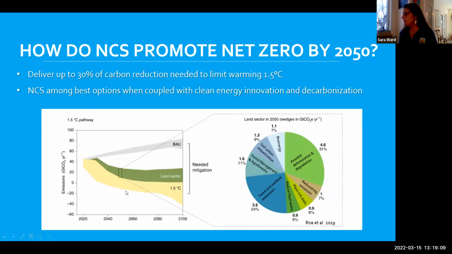This graphic in the bottom is from a paper that really indicates that when you look at the land sector, the land management opportunities for restoration and enhancement and conservation, and then really break it down into the types of different natural climate solutions, you can see down here that 24% of that land sector benefit at offsetting the Paris Agreement target of 1.5 degrees Celsius limited reduced warming comes from forest and wetland restoration.